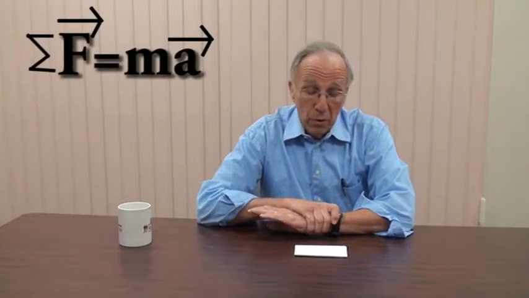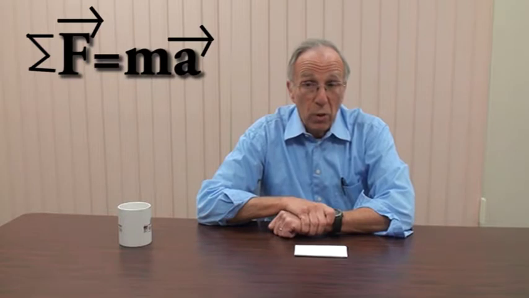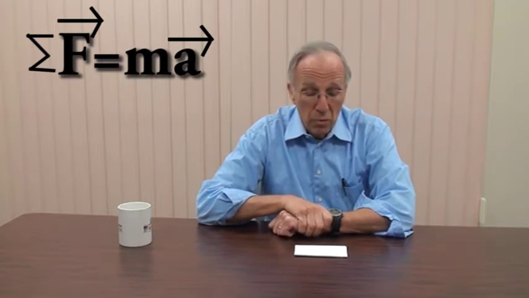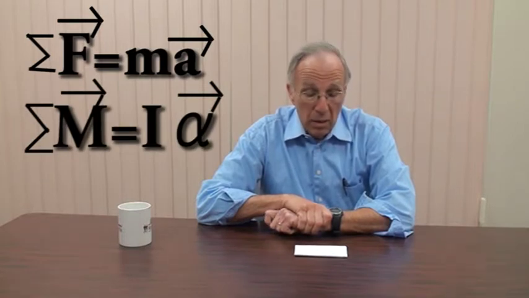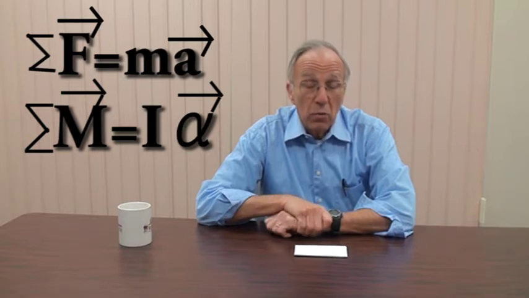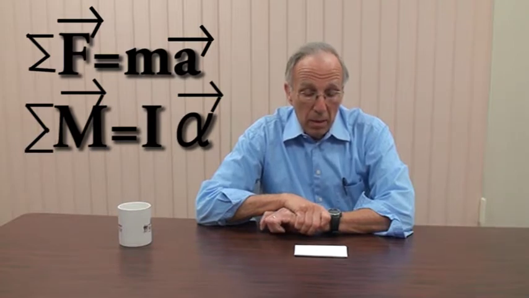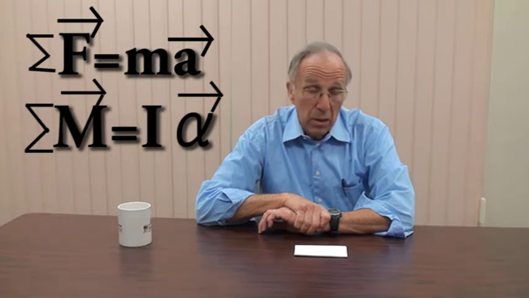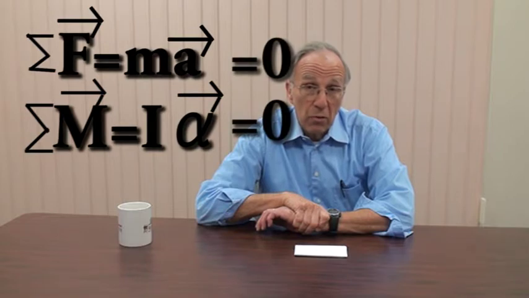Newton's laws state that the sum of the forces equals the mass times the acceleration. These are vector equations, so they apply in all 3 directions. Similarly, the sum of the moments about any axis is, in a slightly simplified form, equal to the moment of inertia of the body times the angular acceleration. Both forces and moments are vectors, and linear accelerations and angular accelerations are also vectors. In statics, both of these accelerations are equal to 0.